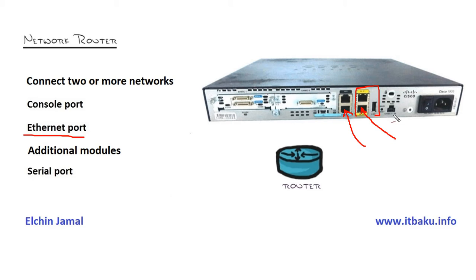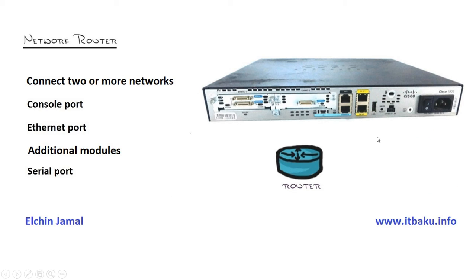So we need firstly to connect to the console port, assign an IP address to this router, enable these ports, etc. We should prepare the initial, minimal configuration, so later we would be able to connect to this router using a network connection. So for the first time you always need to connect to the console port and configure your router, and later, of course, you can use these two ports. Also, these ports are used to just connect this router to the network, to the switch.